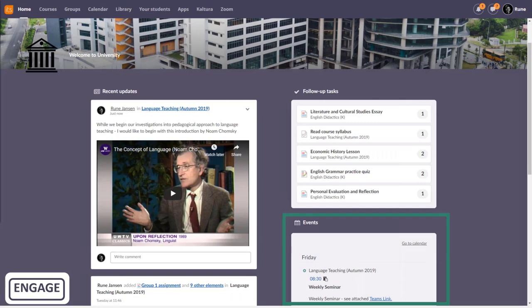Now, most organizations that I work with, they import their calendar events, their classes, their workshops, their tutorials into itslearning. And this is a huge pedagogical value because when you have the timetable in your learning management system, teachers can supplement those events because typically an event says, you should be in this classroom at this time. But teachers can supplement that, add to it. And in this example, the teacher has placed the Microsoft Teams link using the Microsoft Teams button right there in the calendar event and created that team and students know exactly where they need to be.